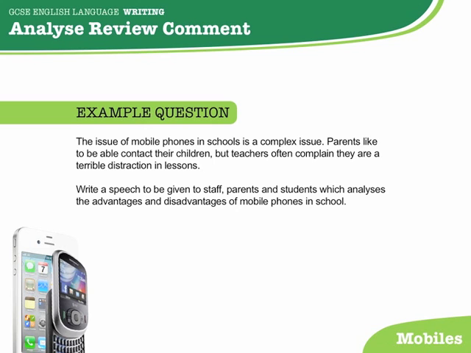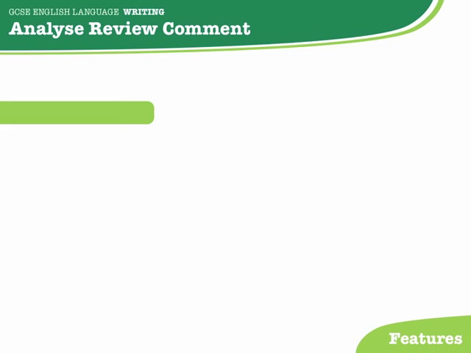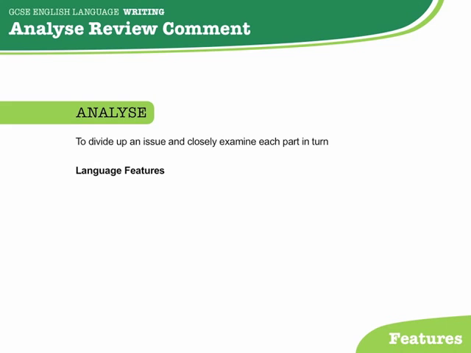Right, let's look at the three styles' language features. First, analyse. When you analyse, you should use present tense. You should also use the third person to keep your writing sounding balanced and objective. During an analysis, you should adopt a detached tone. This means that you're not really personally involved in the analysis. Hold back from giving your opinion until the conclusion.